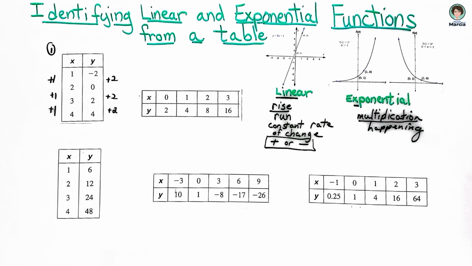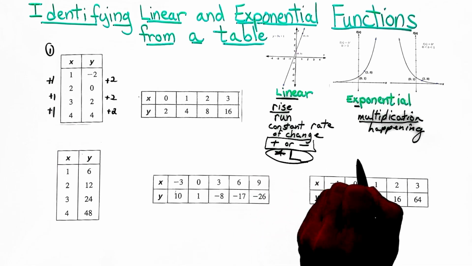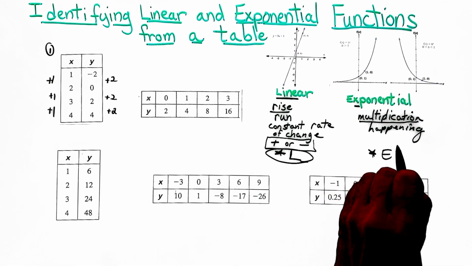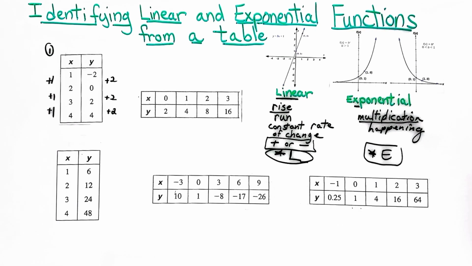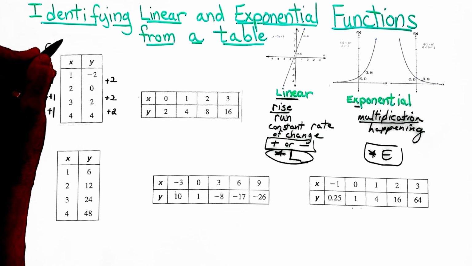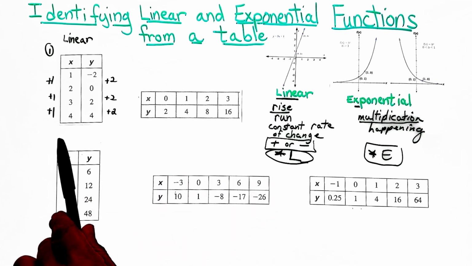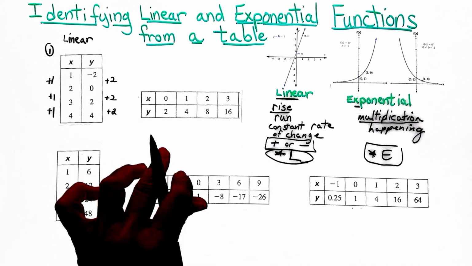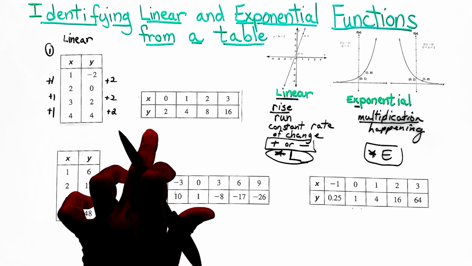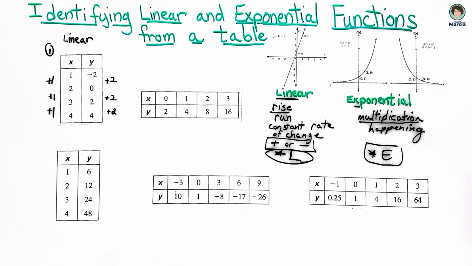So as we're working these problems, let's go ahead and record just an L for our linear, and we'll write an E for our exponentials. All right, so seeing that there is a constant there, we know that this is actually going to be a linear function, which, if we graphed it, would look like a line. All right, let's look at the next table. It doesn't matter whether tables go vertically or horizontally. We're just looking for what's happening to our values of x and what's happening to our values of y.